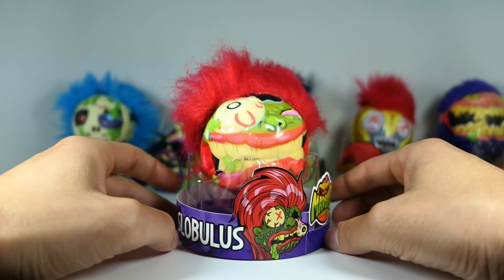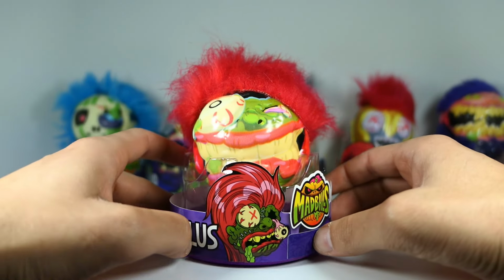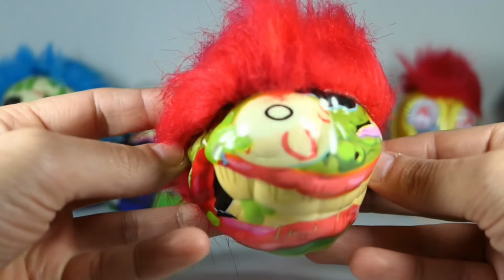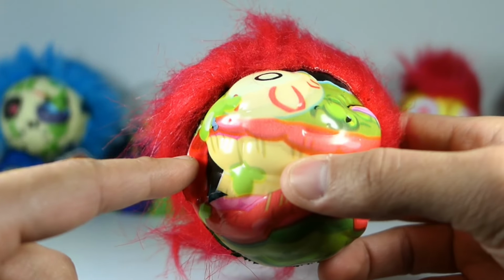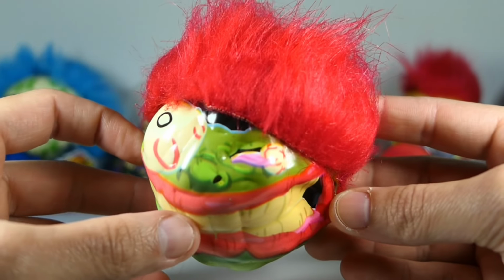So first up we have Slobulus, and you can see the kind of image that the Madball is based off of, so that is really cool right there. And if we take that and put that to the side, here is a close look at Slobulus. So really cool. You got this crazy green slime and, I don't even know, eye boogers coming out of his eyes and whatnot. So really cool grossed out design.